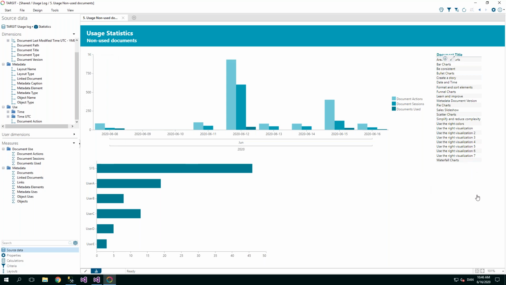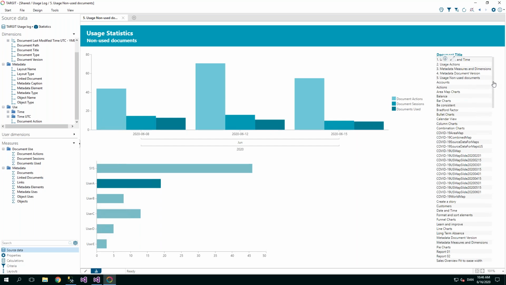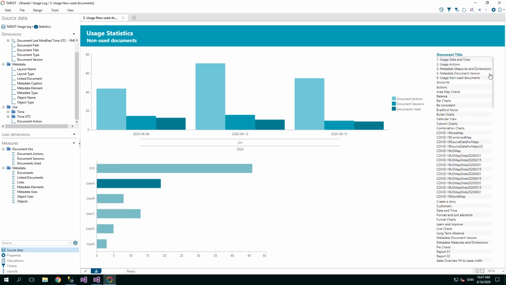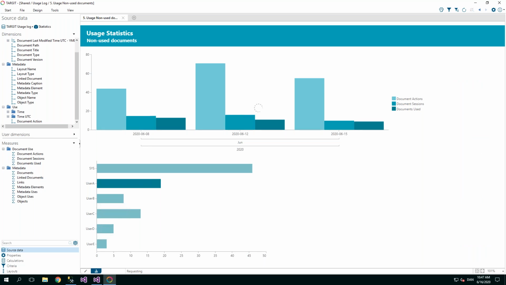if I want to see it like this, this is probably what you want to see in most cases. All right, do we have any documents at all that haven't been used? Or you can also hit a particular user to see, all right, this particular user apparently didn't use any of these documents. Maybe you have spent a lot of time creating documents for user A in this case, maybe these COVID-19 dashboards here, but now it's been there for a week, but user A hasn't used it yet. So you can go to that person and tell them, all right, why did I actually need to do that? You should start using it.